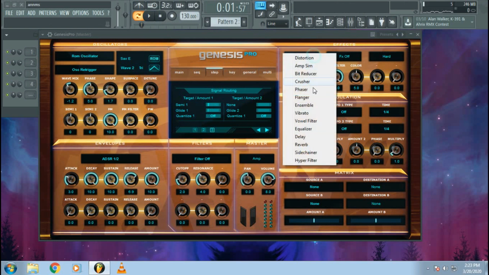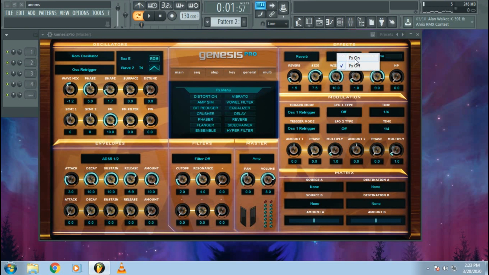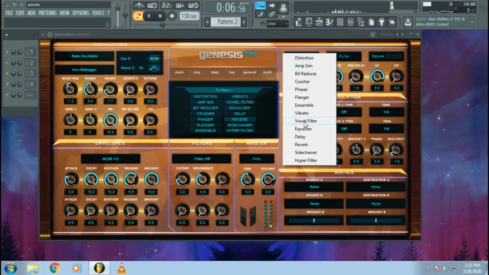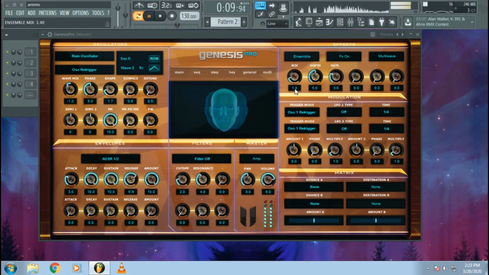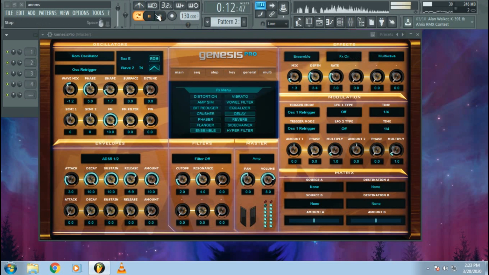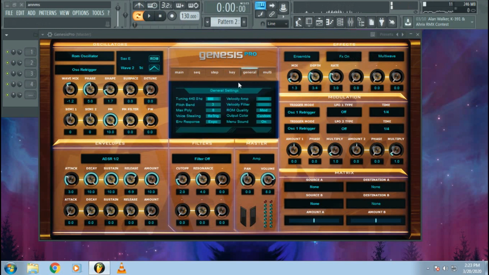Now you can apply some effects in here. Let's apply some reverb. And some delay as well. Let's drop some ensemble in here. We are getting a little bit of bass attack in the left channel.